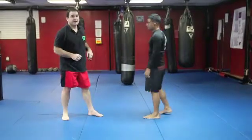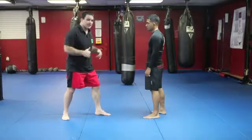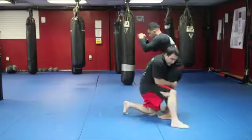Next technique is a swing double leg takedown. We're going to do it right from where we did the first takedown, and then we're going to add it without going to our knees all the way down. So the first one is, I still do my change of level, I hit, and I'm driving through.